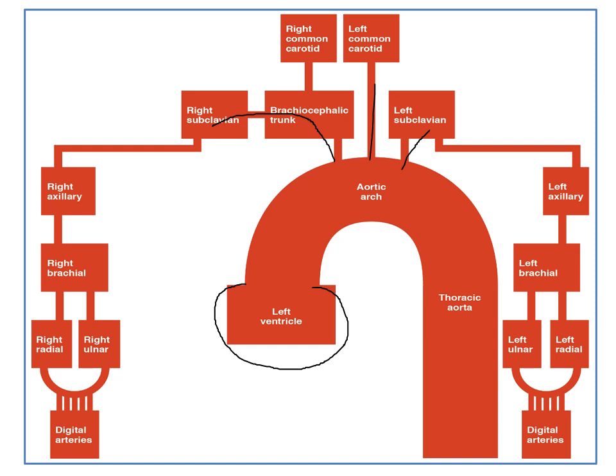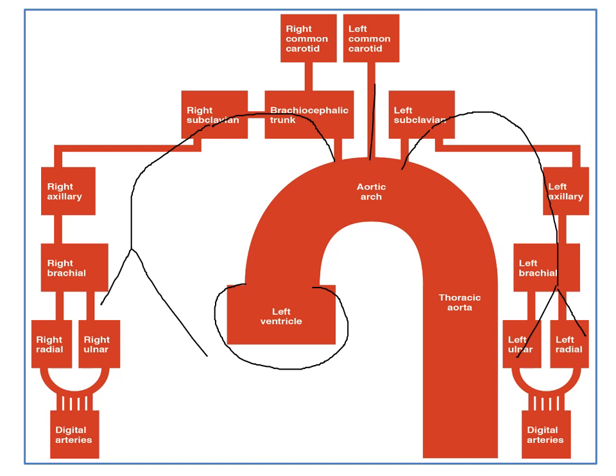Our major focus is on the subclavian because the right and left subclavian would eventually become the axillary artery. And it is from here that we tend to start talking about the blood supply to the upper limb. From the right and left axillary artery, these arteries would become the brachial artery as they run into the arm, and then from the right and left brachial artery, once they enter into the forearm, they would split into right and left radial and ulnar arteries, as you can see. Then finally, the radial and ulnar arteries eventually form what we call digital arteries that would supply the fingers and the hand.